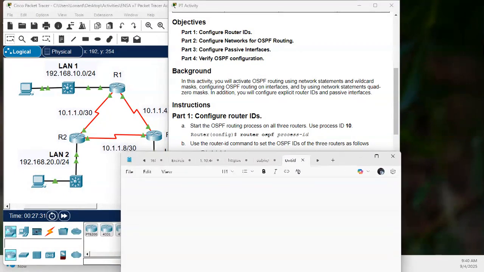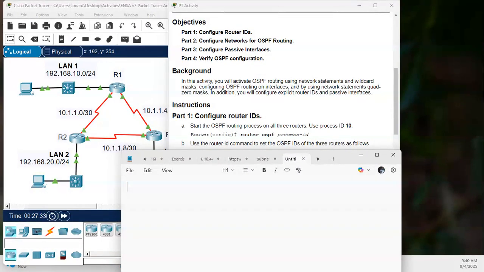So for the router ID, this is the command to be used: router ospf 10, and then the command that we need is router-id. On router 1, it's going to be 1.1.1.1.